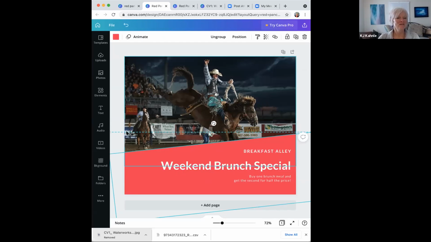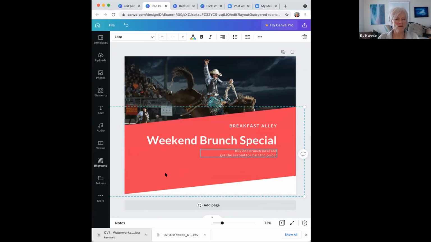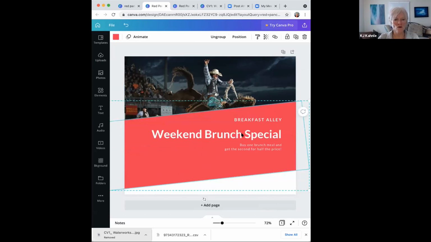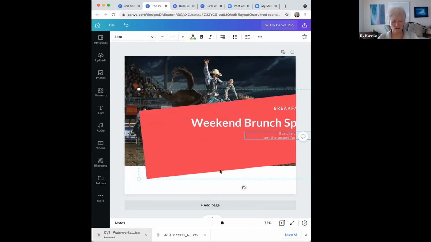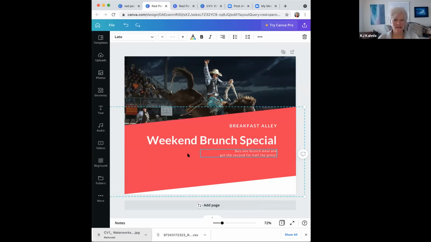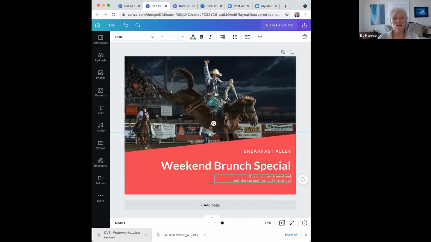Good. This dotted line means all of these things are grouped together. So when I click and drag, it moves all of these things together. That's really handy sometimes, but not always. So when they're grouped together, if you don't want them grouped, remember, anytime you have something selected, you've got options for it at the top. One of the options for this is ungroup.